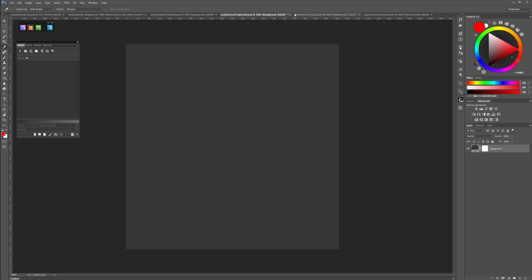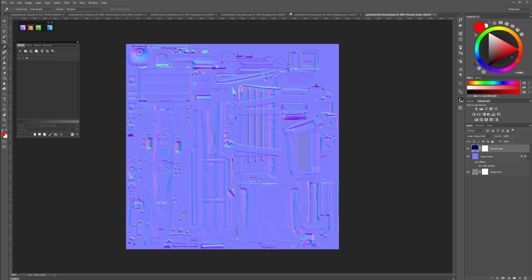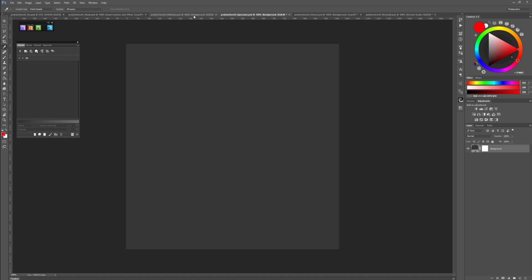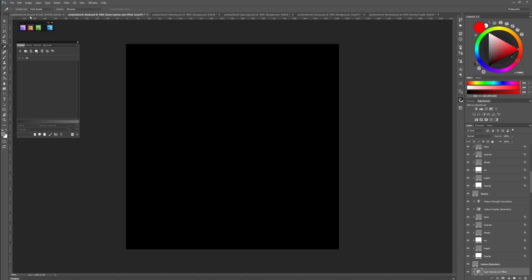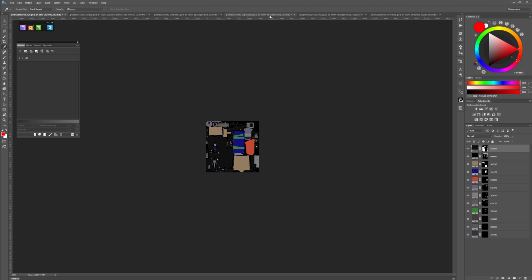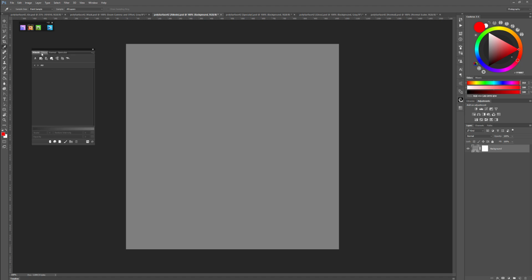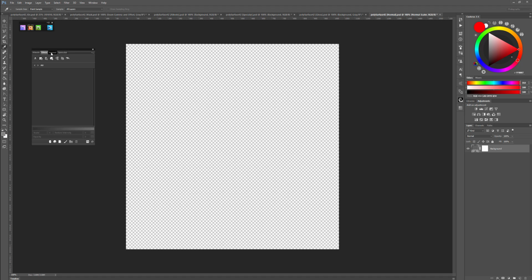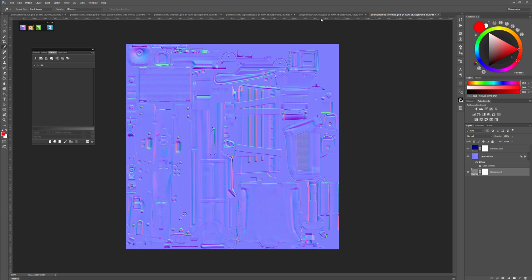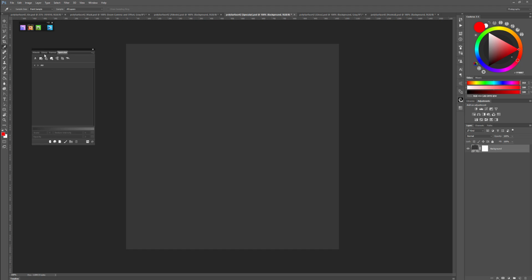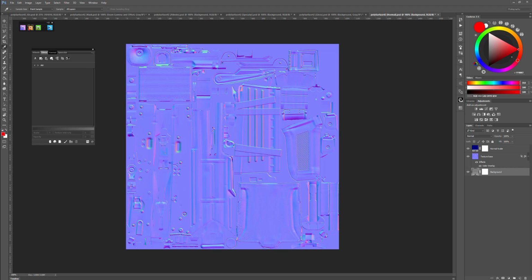But you will notice I have a lot of different tabs up in here. Each one of these corresponds to the different maps that I'm working with, because I can work on these all at the same time, which is really, really useful. I want to stick with this panel right here though, and when I right click on these tabs, it brings me to all of the tabs that are up here, just kind of a quick link to them. And it's better to do this in here just so Quixel knows what you're doing. So in the next video I'll be going more over this.